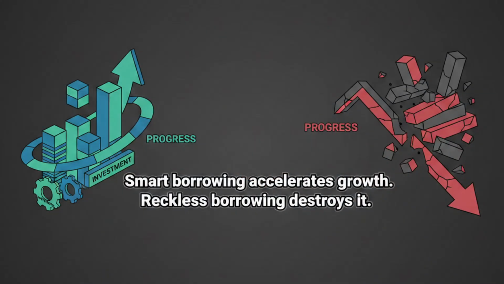Liabilities tell a story. Are we looking at a company that operates from a position of strength, balance, or desperation? Some borrowing accelerates growth. Reckless borrowing destroys it. And hidden in this section, especially accounts payable and deferred revenue, are clues about the company's business model, pricing power, and future stability.